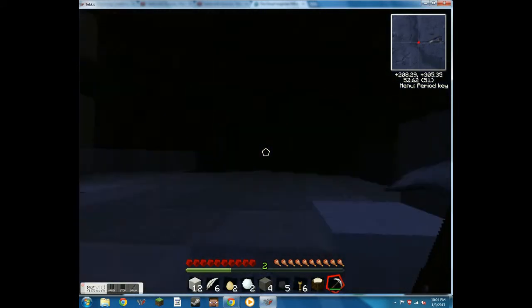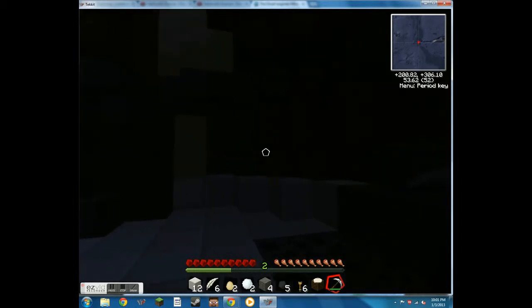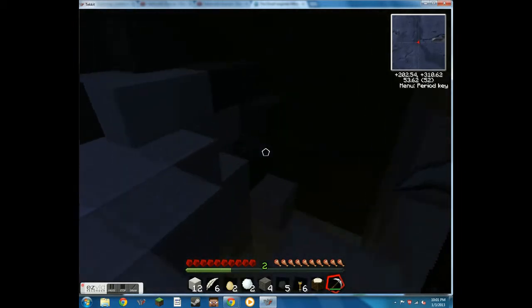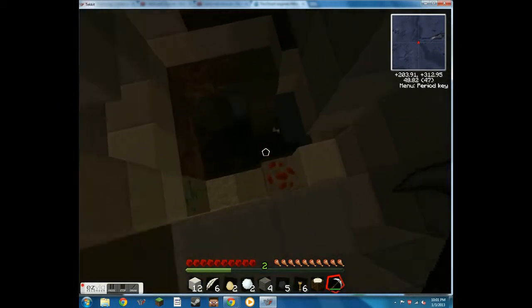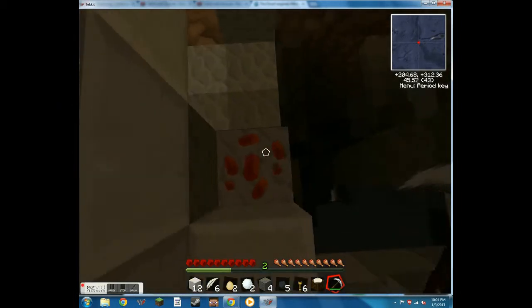Okay, so the first machine that you're going to try to build is an extractor, but I can't make it yet because I need redstone. I don't know where that was. This is actually sapphire. It's kind of as strong as diamonds. It's really helpful. Ow. I told you. Wait, they're ruby. I'm sorry. Ruby. Sapphires are blue. Emeralds are green.